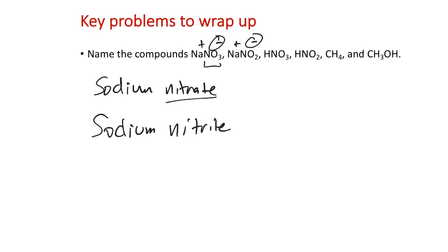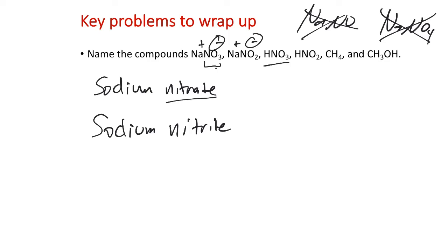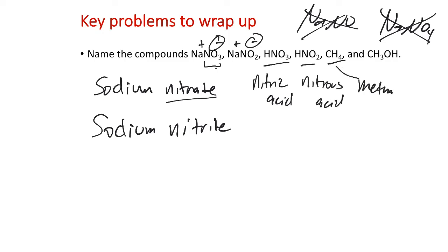Now, it turns out NaNO doesn't really exist, but we're not trying to quiz you on what does or doesn't exist. We're just trying to get you to understand that if we give you a formula, you should be able to name things systematically. And you don't have to predict whether or not these things exist. It turns out there is no NaNO4, there is no sodium pernitrate. But again, we don't expect you to know that they don't exist, but rather that if it did, you should be able to systematically name that substance. HNO3, well, that's the nitrate ion, so that would be nitric acid. HNO2 would be nitrous acid. And then we have methane. You probably knew that already, and this is simply methanol.